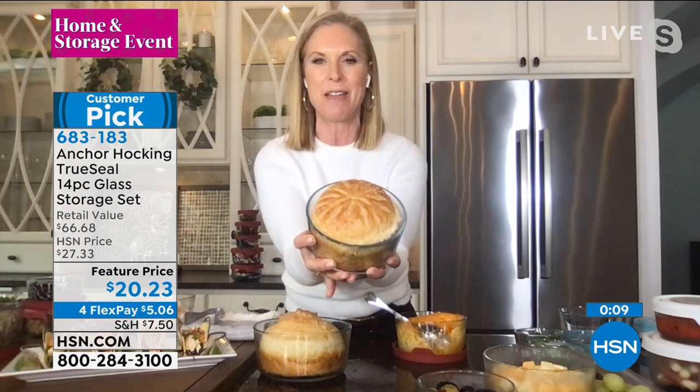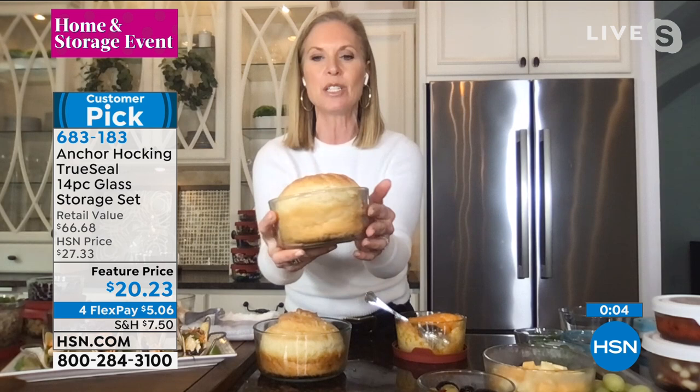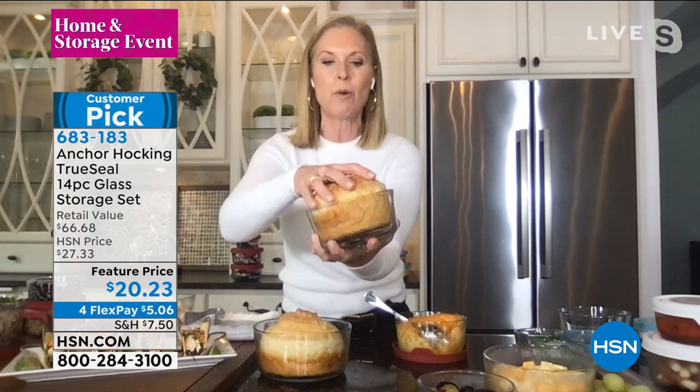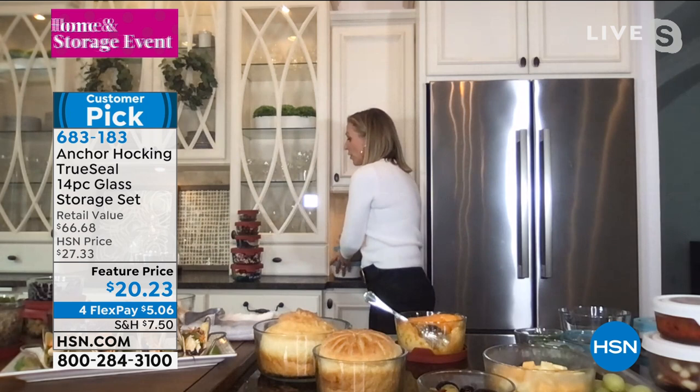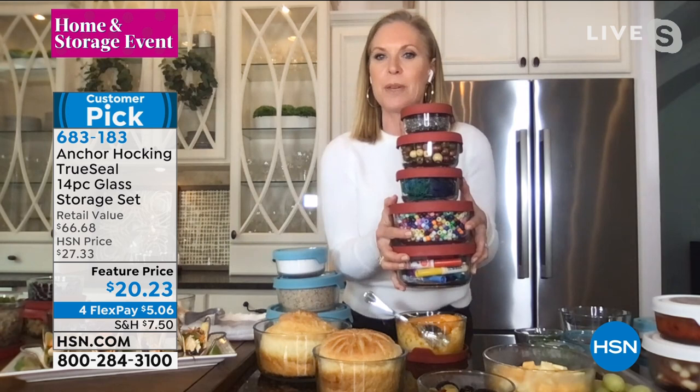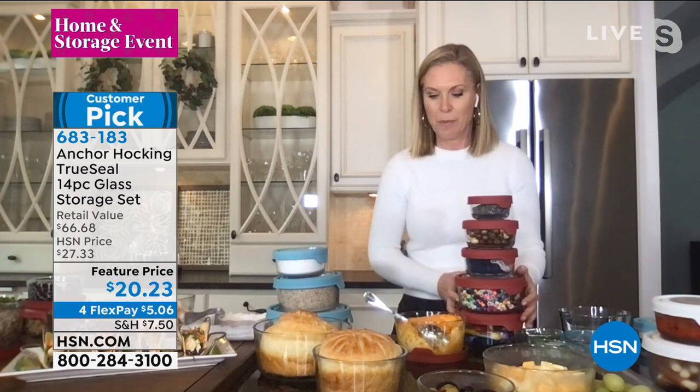Watch this — it slides right out because it's that beautiful glassware. So many functions in your home, whether you want to use this in your refrigerator, your pantry, or your craft room. This is great if you're also getting the today's special Origami shelves — if you're a crafter, use these to organize your beads, your markers, your string, buttons, safety pins. Thank you so much Tracy for sharing great ideas with us.